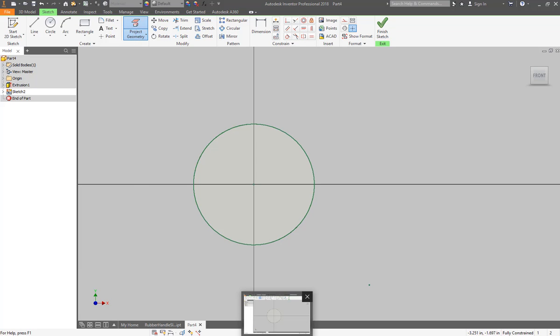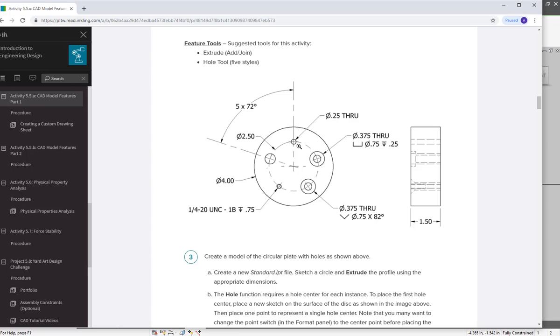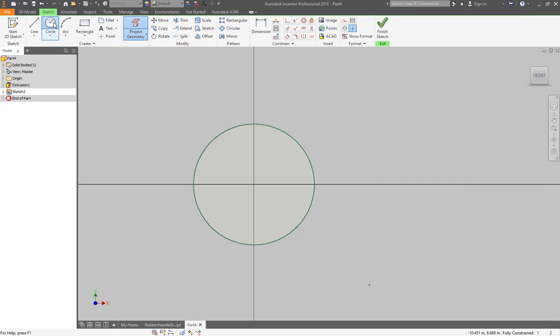And now let's look at what we need to accomplish here. So we have a bunch of holes that are along a nice perfectly round circle that is at a specific distance away from the edge. So if I look here, it is telling me that this circle where all of my holes are placed is 2.5 in diameter. So I'm going to add a construction line. That way I can save myself a little bit of work. So I chose circle, I chose construction line, and I'm going to make it 2.5. So now I know all my holes are going to be placed on this particular construction line circle.